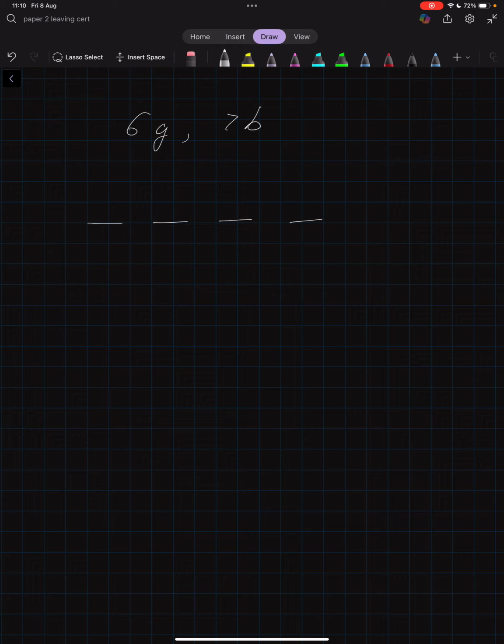Grand. Well, the simple thing is, you've 13 people, so you've 13 to choose from. Then you've 12, then you've 11, and then you've 10. And then you want to divide this by how many different ways can I rearrange 4 people? 4 factorial. So that's it. Okay, so that's how you do something like that.